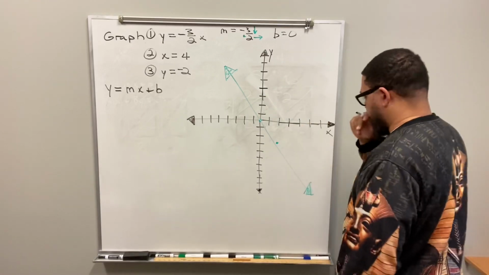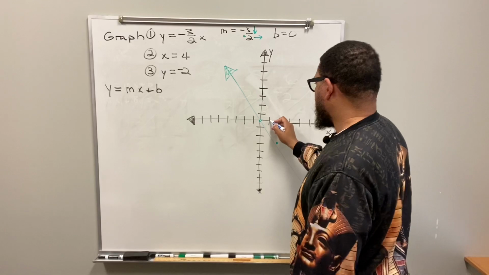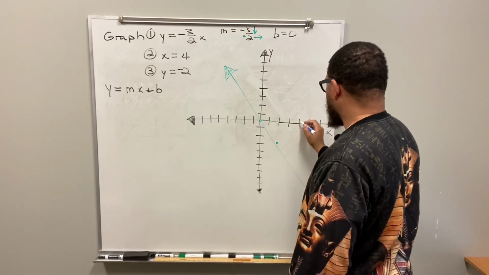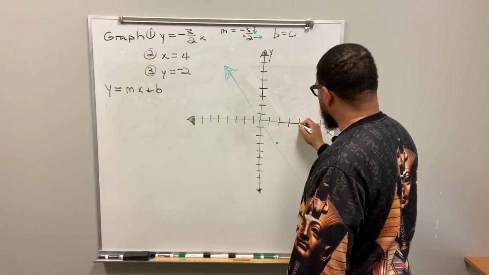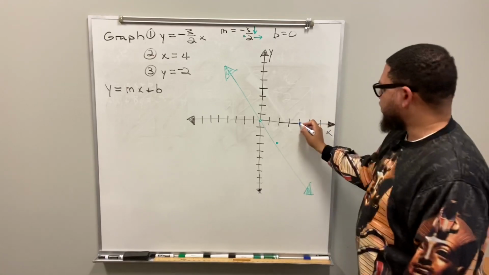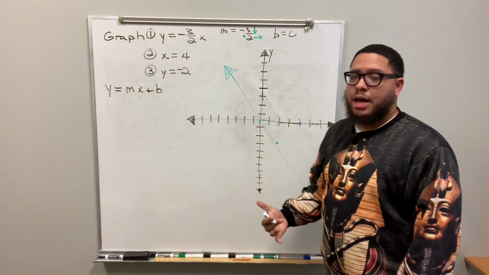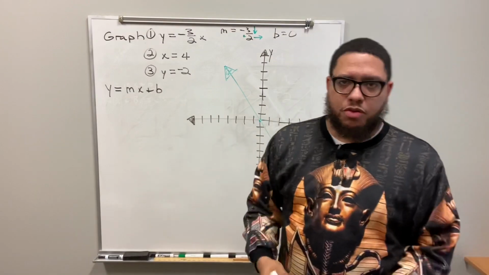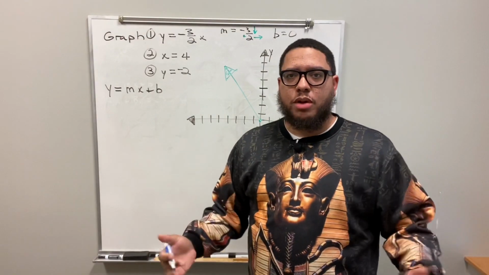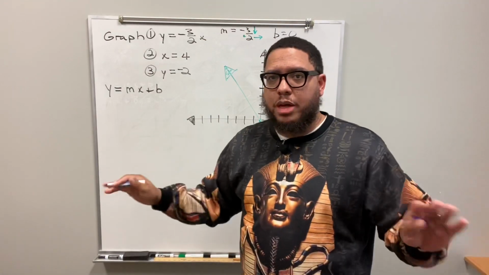So I go to the x-axis, which is the horizontal axis. And then I go 1, 2, 3, 4. And then it's not marked. Yeah, so here's my point. Now, it's a vertical line because if x is 4, that means x is always going to be 4. The x value is always going to be 4. It doesn't matter what the y value is. The x value is always going to be 4 no matter what.